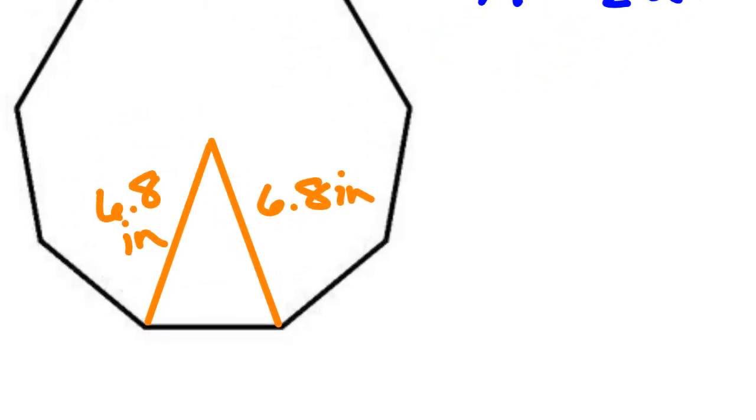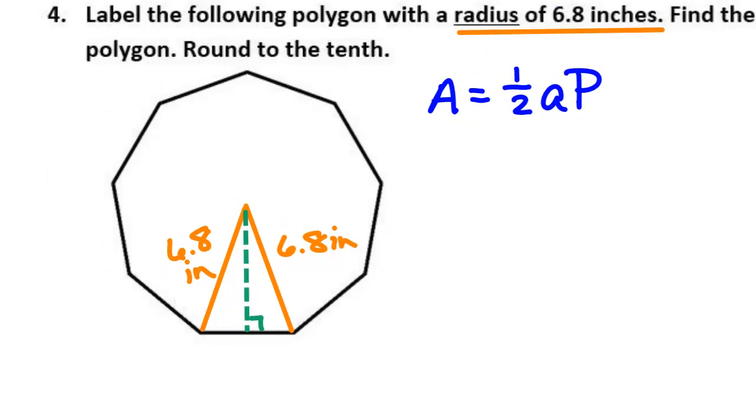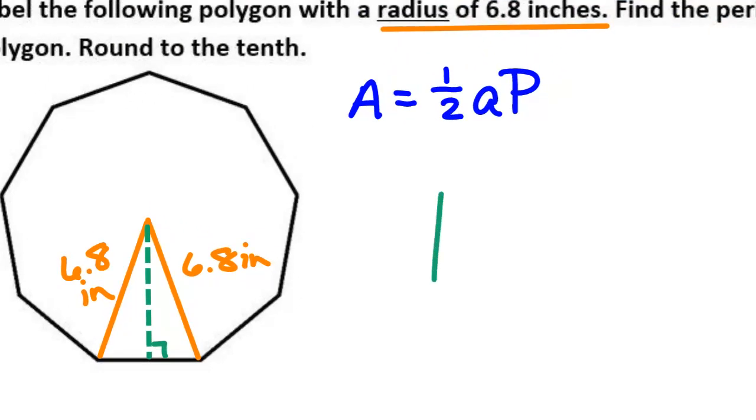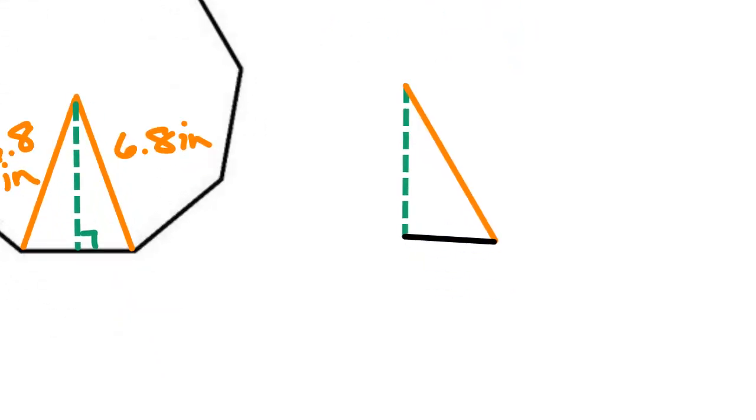If I'm going to find the apothem, which is going to bisect this angle and this side here, making a right angle with my side, I'm going to need to use right triangle trigonometry, and I'm going to need to figure out the size of that central angle. So I'm going to redraw that triangle here off to the side. So here's my radius and my apothem. And then this guy down here is half the side of this figure.